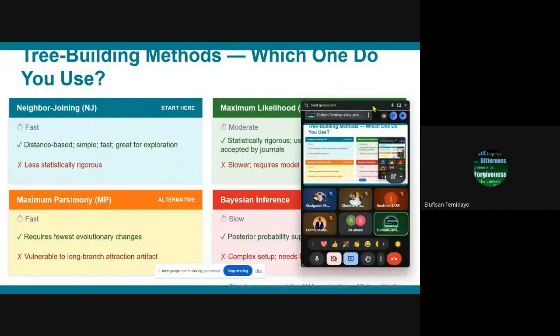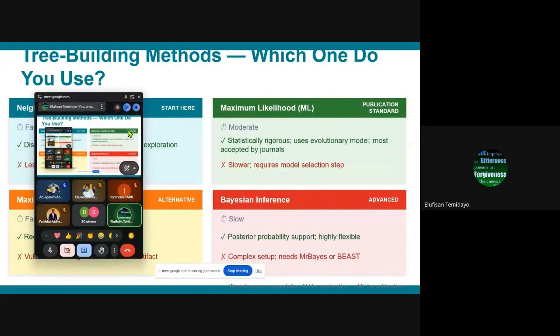Now, if I want to quickly look at the relationship between them, particularly when I have a lot of data, for example, maybe my file has something like 500 FASTA files I want to work with, then it is better to work with neighbor joining. But neighbor joining, like I said, is less statistically rigorous. It just matches the nucleotide distance by distance, and it's always very fast. That's what it does.